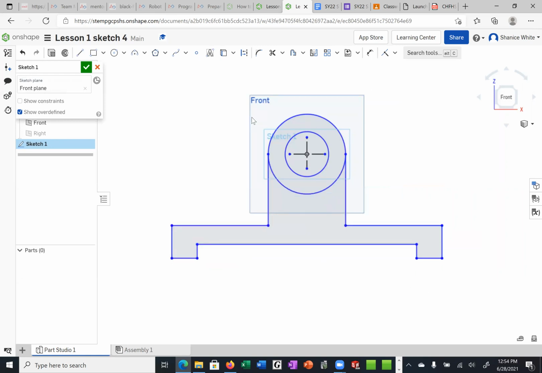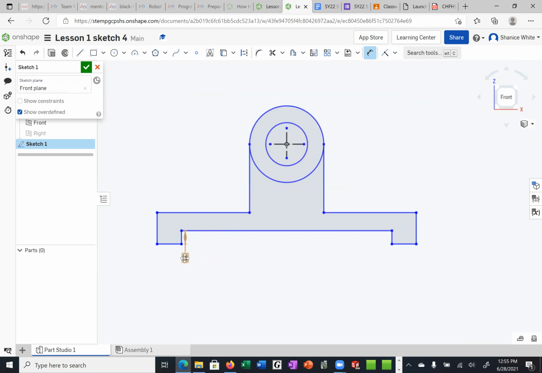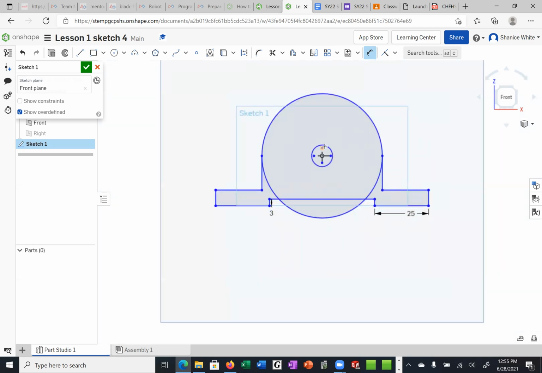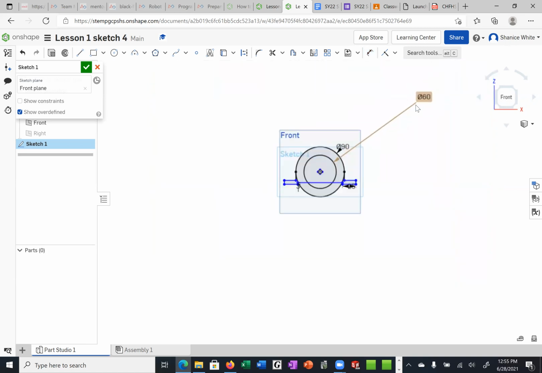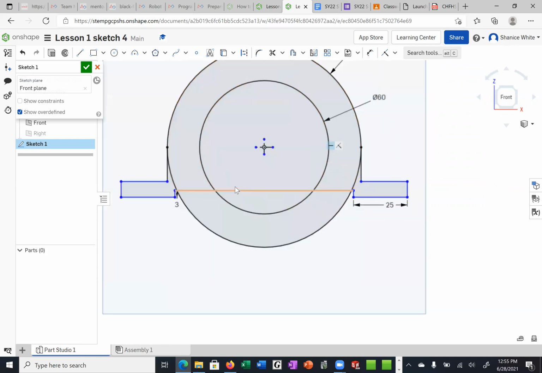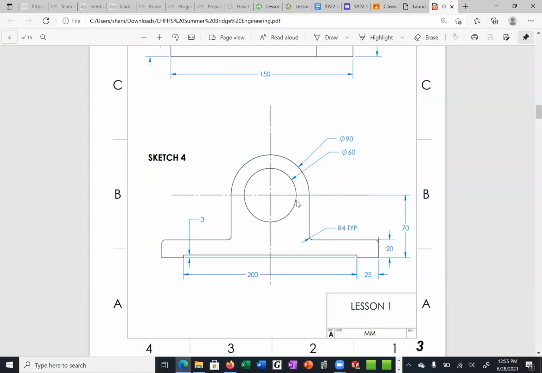So let's go ahead and put in some overall dimensions here. I'm going to do this one first since I know that that's going to be very hard to see. Again, we're in millimeters, so that's 3 millimeters. I'll make that a little easier to see. Should be 25. You know what I did not do? Usually I will dimension my circles first. And this is why I usually dimension my circles first. Let me pull that stuff down. So from here to there, I'm going to get another dimension. And that is from my horizontal reference to the bottom, that's going to be 70 millimeters.